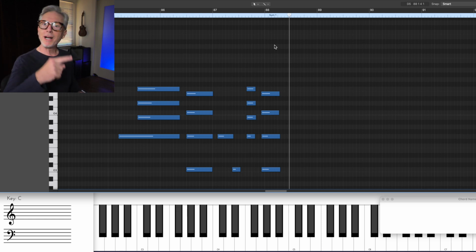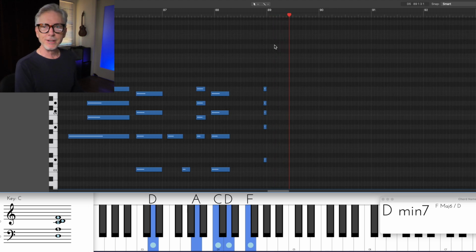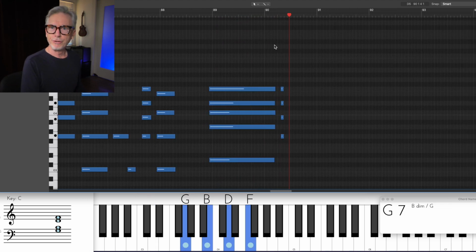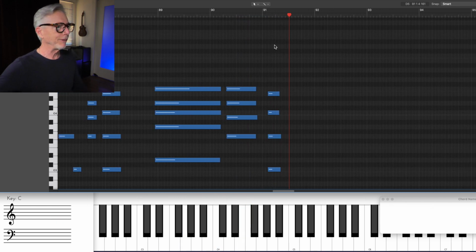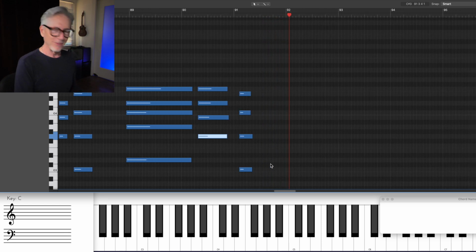But let's go back a little bit further around the circle, because that's where it starts to get interesting. D minor 7 is the sort of natural 2 chord in the key of C. G7 is the 5 chord, and C is the 1 chord. And if I look at what just happened root-wise, D went up a fourth, which is the same as down a fifth, to G, and then G went down a fifth. Let's keep rotating backwards around the circle.